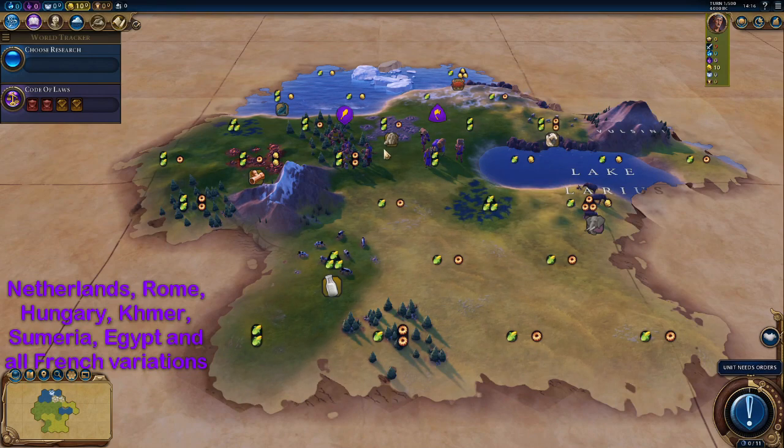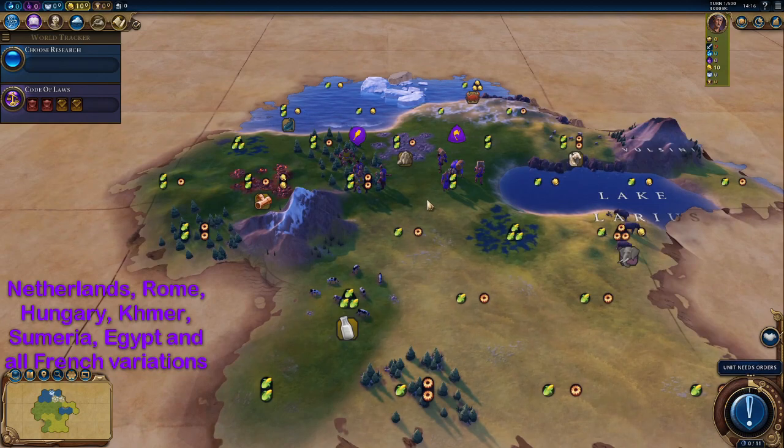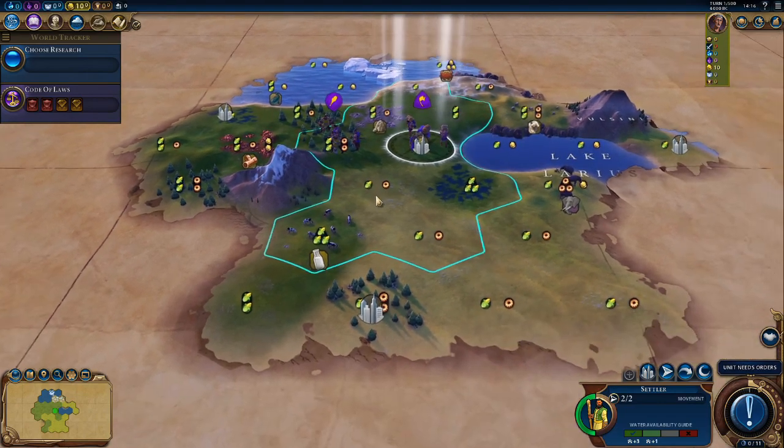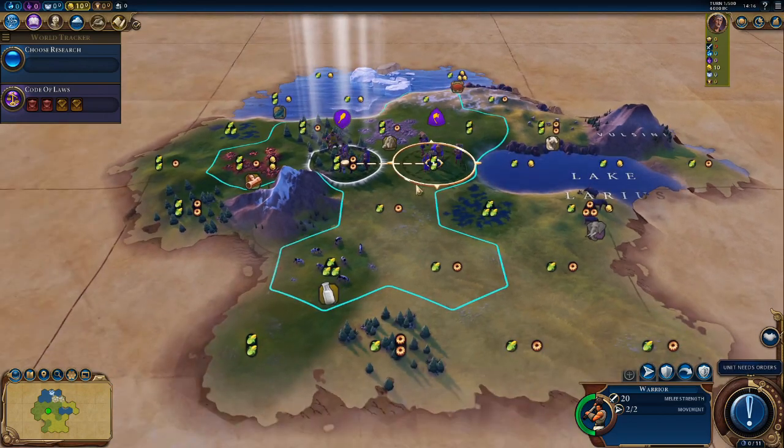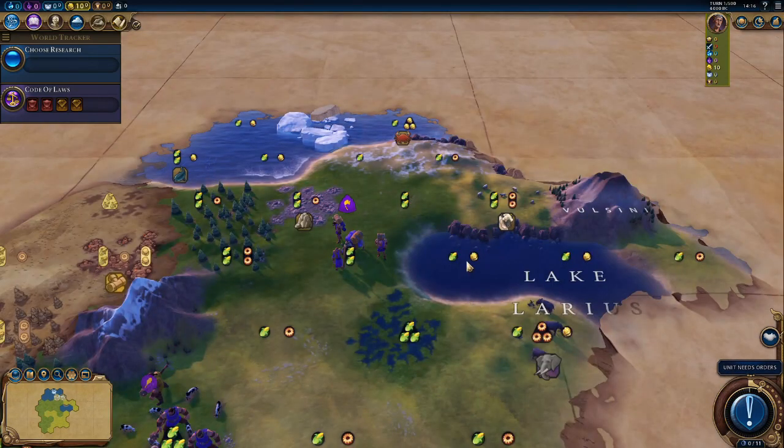But here we are as Rome, and the others that I left off that list would be Rome and Sumeria. Sumeria, I think, also will have that never not spawning on a river example, but Rome, as you can see here, have not spawned on a river. So I'm going to move my warrior. So I am starting on the fresh water. I have a lake here.